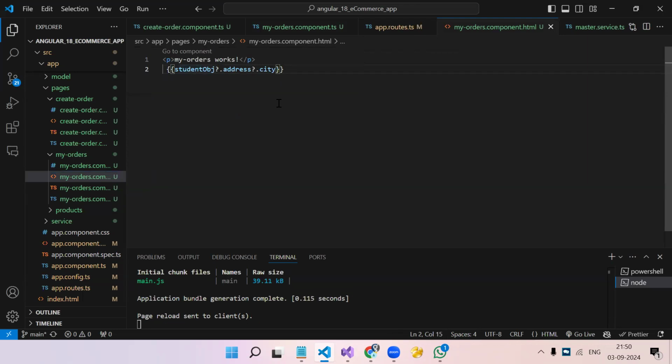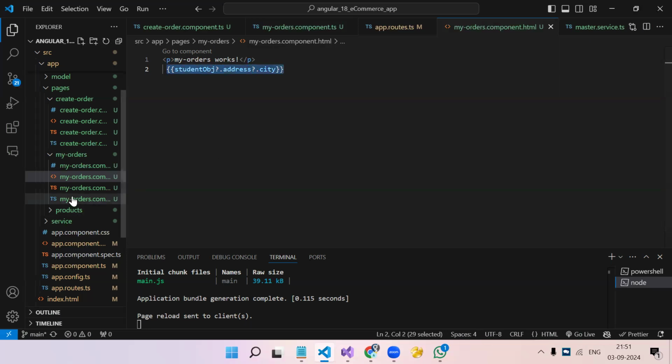Everywhere you are using the dot operator to read a value, how do you know this value is going to be there? There might be a scenario where from the API you don't get the value, and without checking it you are assigning it something. So everywhere you use the dot operator to read a property value, make sure you add the null check. Got it? So this is what we do in the HTML.